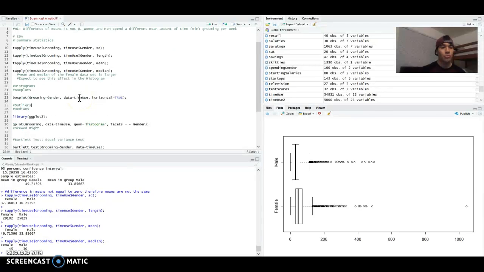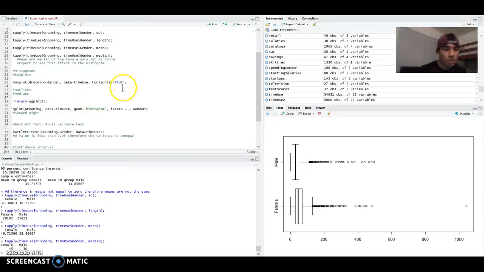So now let's move on to the box plot. Here in the box plot, which I already have set up in the lower right corner window, you can see it's really hard to define the lines, but right here you can see that the female box plot is more skewed to the right compared to the male one. They also have a lot of outliers, especially this outlier over here, which skews this information and causes it to be more skewed right than the male box plot.